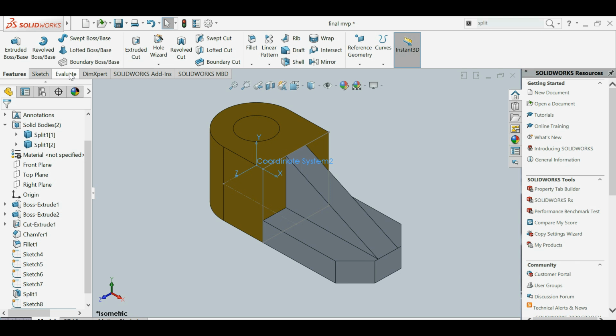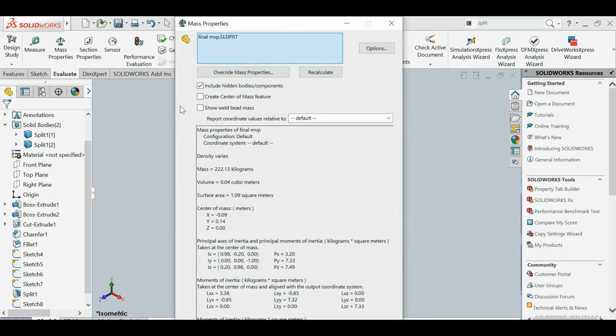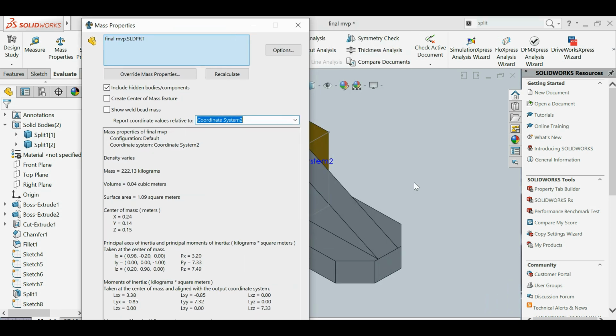And then we can show the center of mass by clicking evaluate and clicking mass property, and then we click this one. We click coordinate system 2 that we already provided.